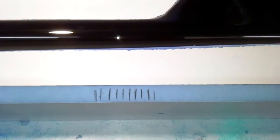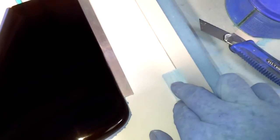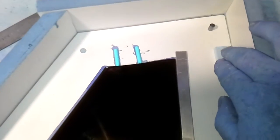Well, my mould's ready to go. It's got numerous coats of wax on there, which has taken me a couple of days to do. They're all the marks. Every time I wax it, I put a mark down there. I've got some 5mm balsa blocks in there. That's just so when I come to pop the mould, I can put a screwdriver in there and pop the mould open. Just 2 there and 1 just in line with the nose.